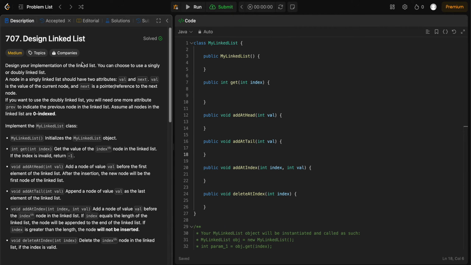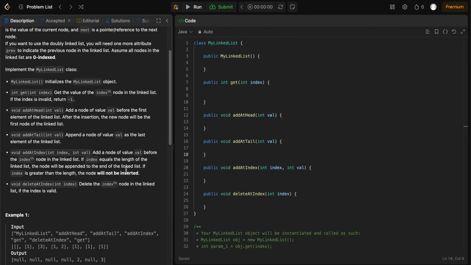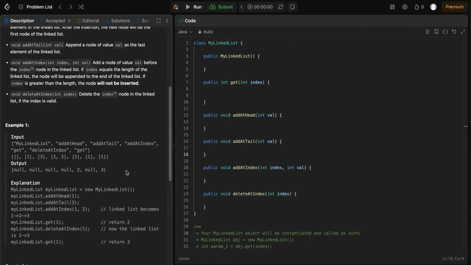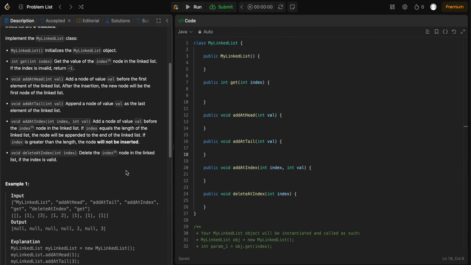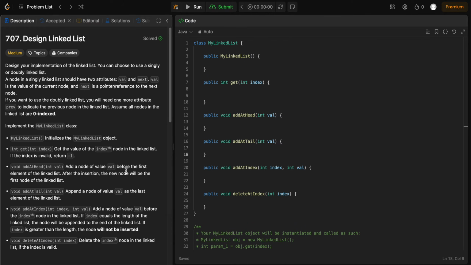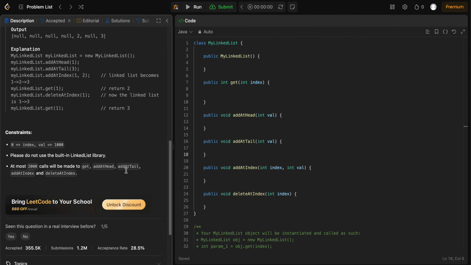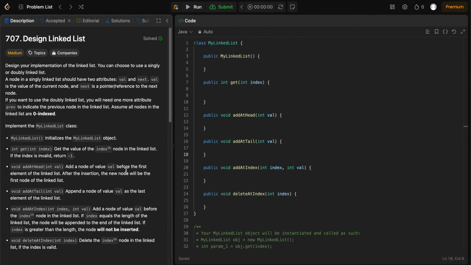We'll try to solve LeetCode problem 707, which is about designing a linked list. This is a quite simple problem, but it is a bit tricky, and this sets the stage for any other linked list problems on LeetCode. So this is one of the basic problems where you will have to understand how we actually design it, and what methods we can use to either get the values from the linked list, or insert into it or delete from it.